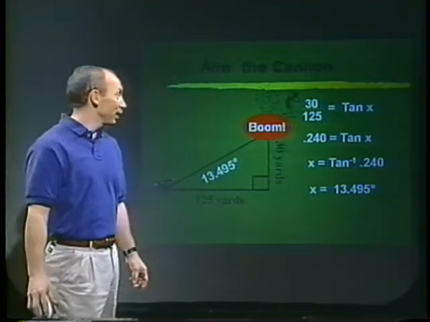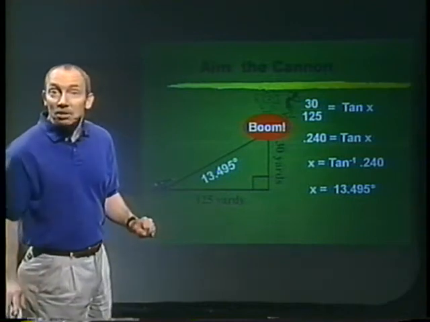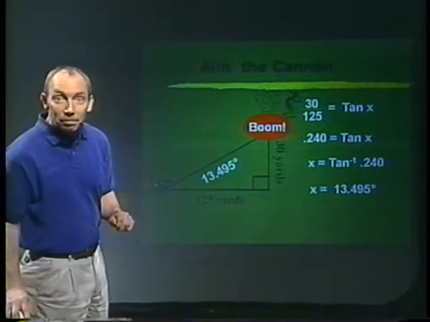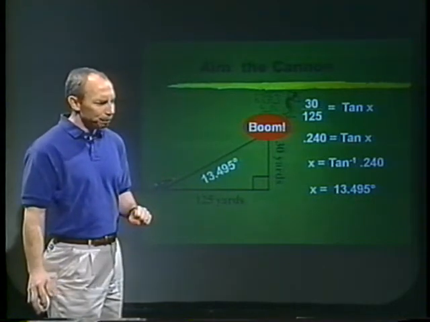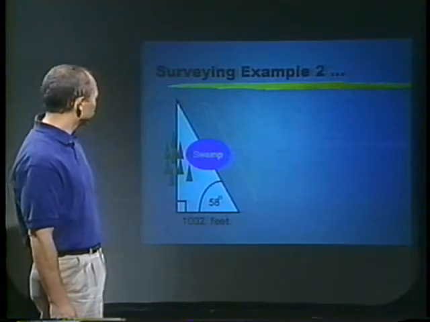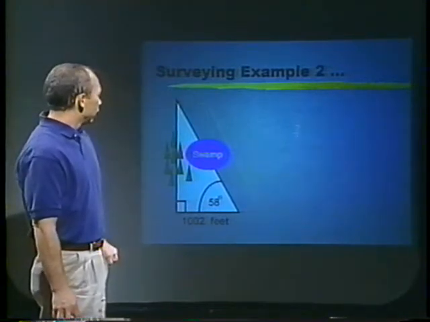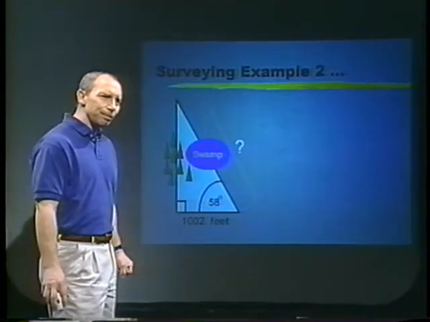Okay, that's the idea. So sometimes you're trying to find an angle. You're not trying to find a side. Of course, you need two sides then. Okay, so there's just a couple of examples. Now, I want to cover a little bit more about this. Let's go back to our surveying example. I want you to consider something. If we're looking for this side, there's a couple ways to do it. Okay?